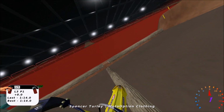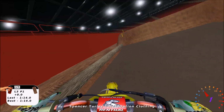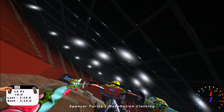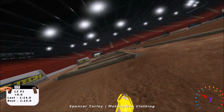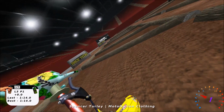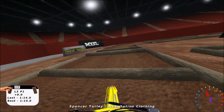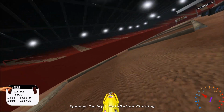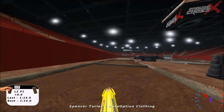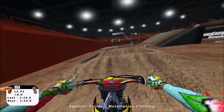Somebody went in here and made all these objects, like the logs and the rocks. There are three different sized rocks: really big boulders, really small rocks, and a mid-sized rock. Then you've got the different sized logs, and those tires that are on their side like I was talking about, and the bigger tires that are straight up and down beside each other. Somebody went in there and made all those objects, and that's pretty much what most people use for any sort of endurocross or trail track or anything like that.